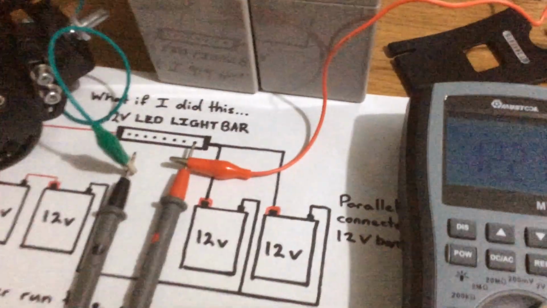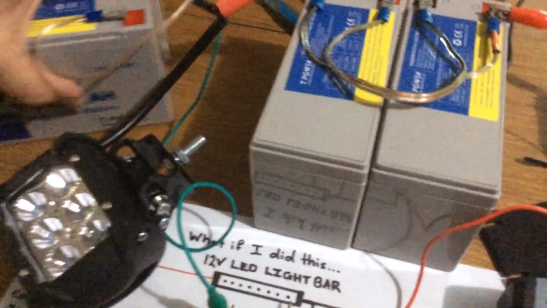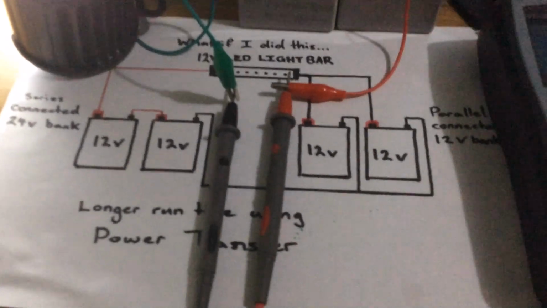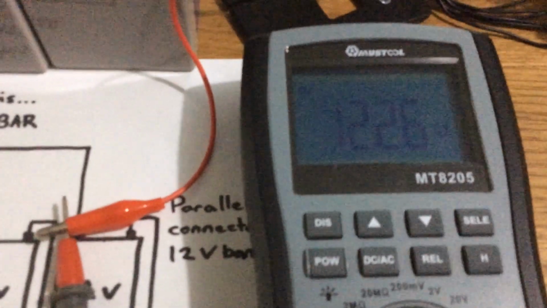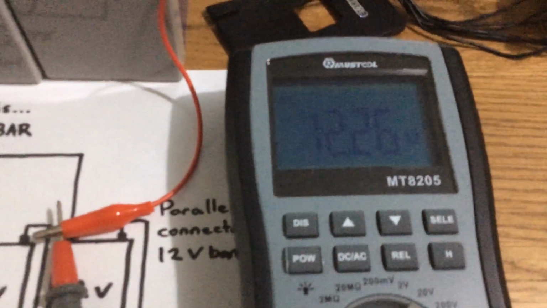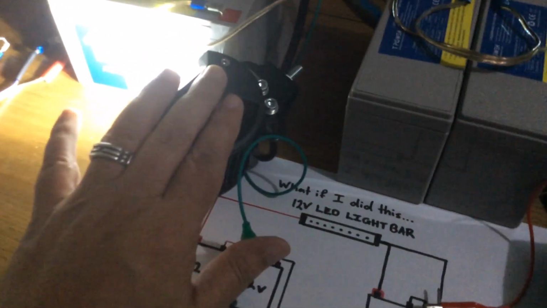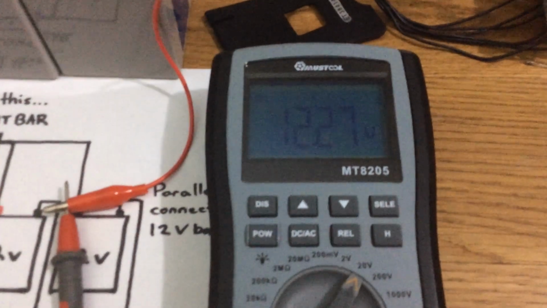So now what we'll do is connect this connection here onto the charged battery set, and that will connect those as per the schematic. Oops, sorry, should have warned you about the bright light. All right, so that is now transferring power. I'll turn that around. So that's transferring power on the low side, on the negative side, and we now see that that will start to climb very slowly, of course, because the light doesn't really chew that much power. If you use a load like a light that chews a lot more power than that, then it'll transfer faster. But there we can see it's going up now, 12.27.